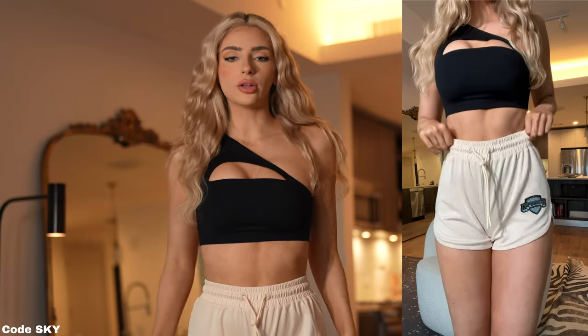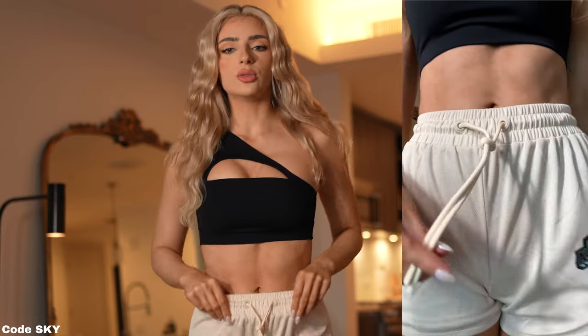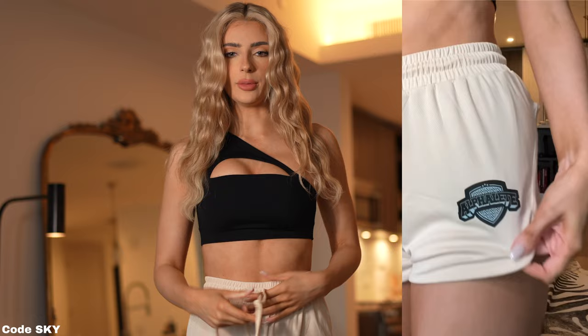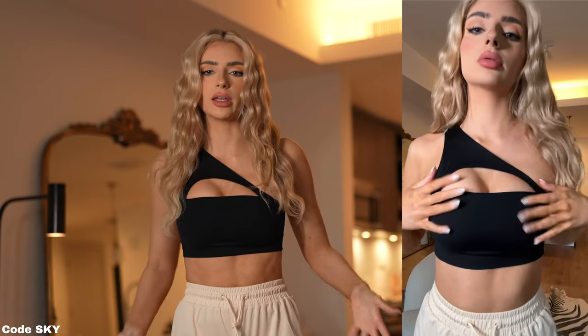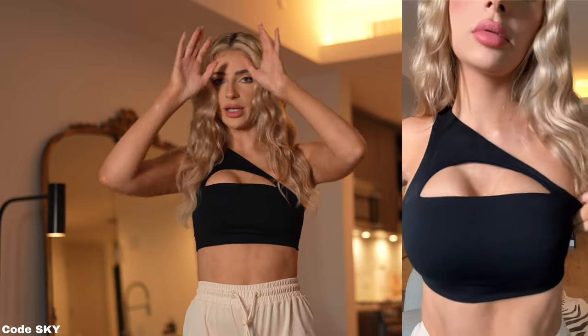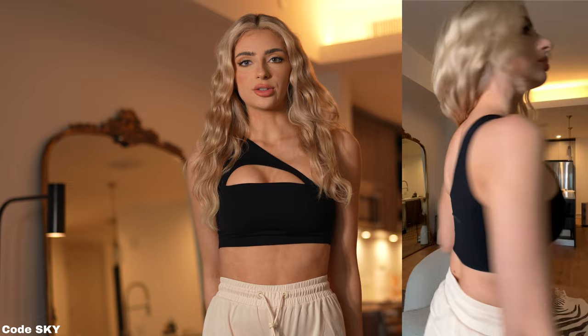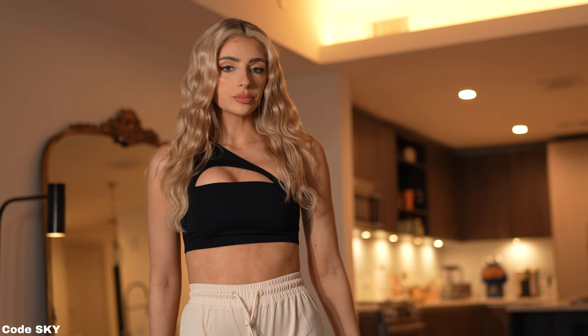And the back — the way it's built is actually supposed to accentuate your glutes, so that's pretty cool. All the seams are reinforced construction, so it's really, really durable and nice. You can make it tight, but I already feel like it's perfectly shaped — these shorts are just hugging my hips and look really good on. The back length is perfect; it hits about a centimeter below my butt.